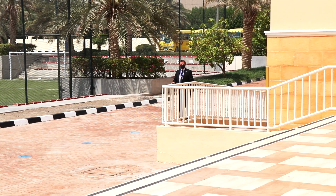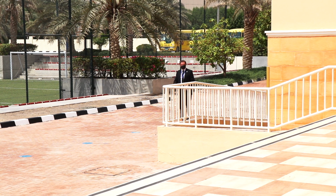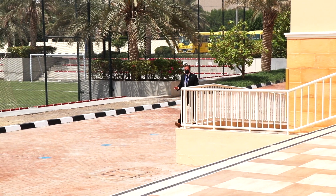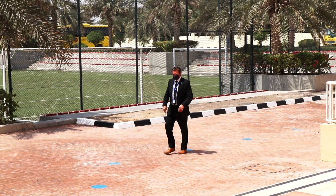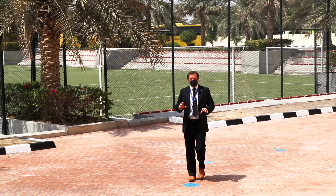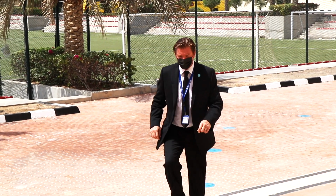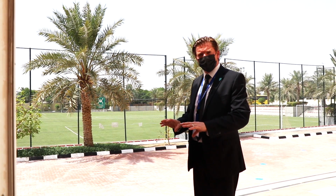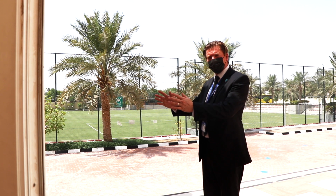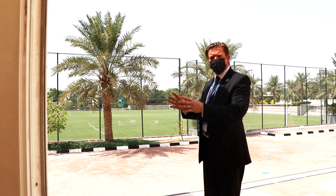We're now at the rear of the GEMS Cambridge International School Abu Dhabi, and I am standing here as if I've just got off the bus, having travelled to school, and I'm making my way, as I normally would, but I'm going to head towards the boys' canteen and the boys' dining area. Now, this is where all of our bus children who travel to school on the school transport will come and have their temperature checked first thing in the morning. There'll be lots of staff supervising, and they will all move within social distancing, 2 metres apart, as they head into the boys' dining area to go through the checks to make sure that everybody on site is safe, healthy and hygienic.